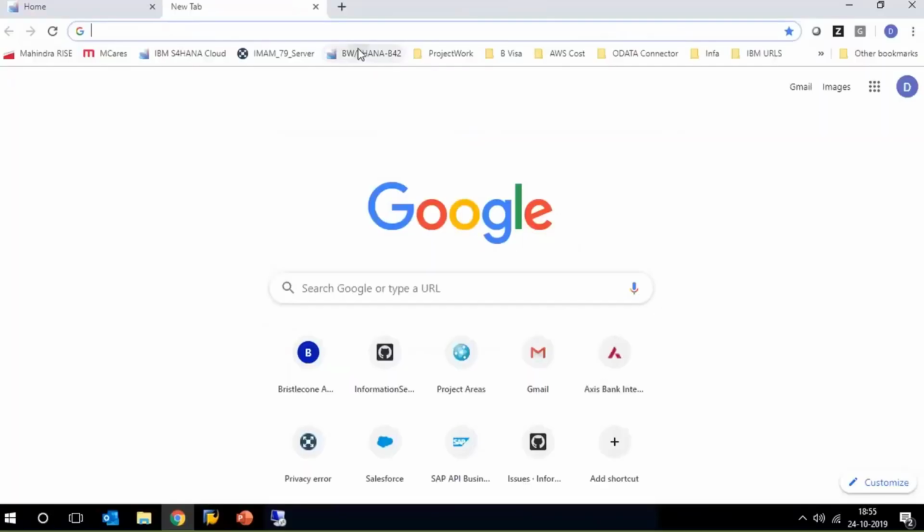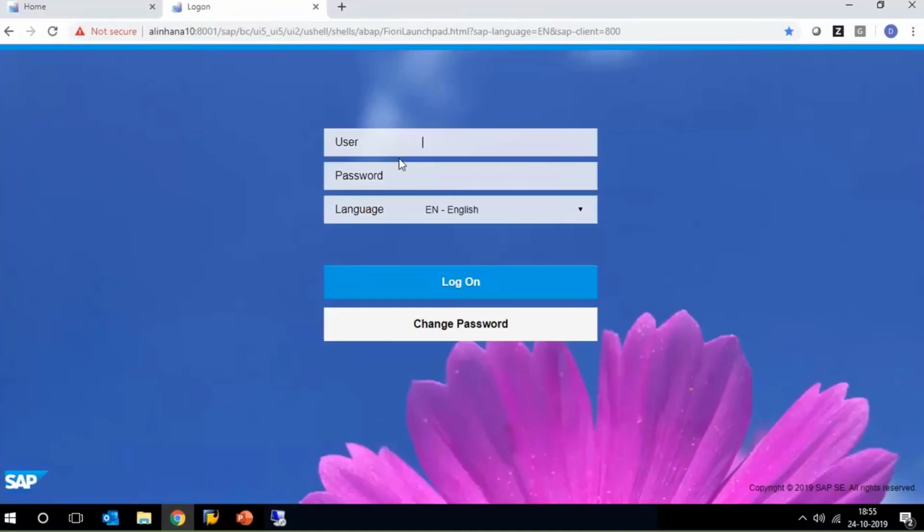Let me go to the live demo so that I can show you how to design the job for BW for HANA, showing you one running job with BW for HANA. I've logged into a Fiori-based application which is linked to my BW for HANA server.